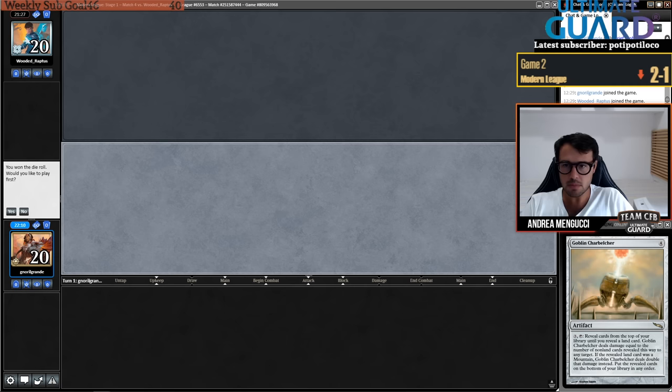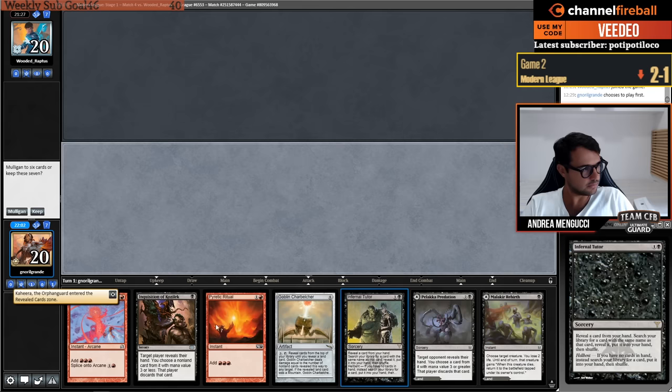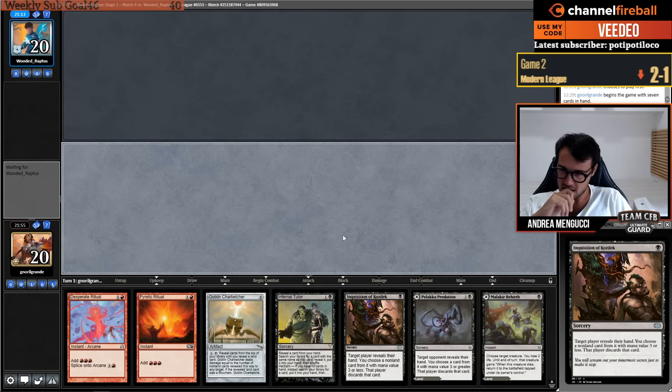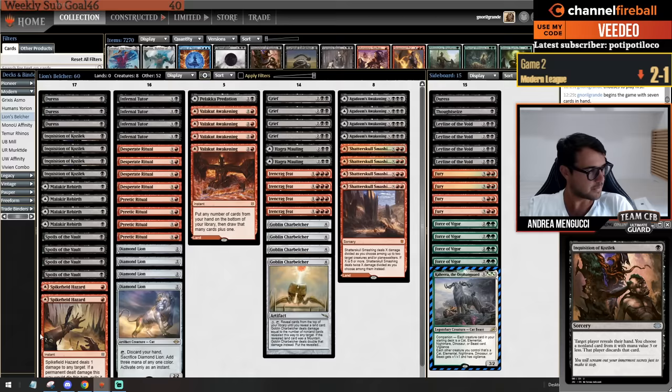On the play. This one doesn't have red mana, but I think it's a keep. Can you even draw Lion's Diamond? Lion's Belch? Lion's... No. Playing one Emrakul for the mill matchup. Yeah, it's not a bad idea to play with an Emrakul in the side. Or a Thoughtseize. Not a bad idea.